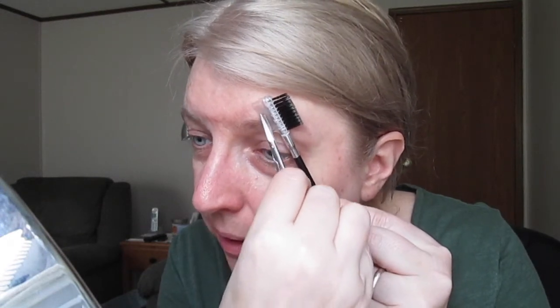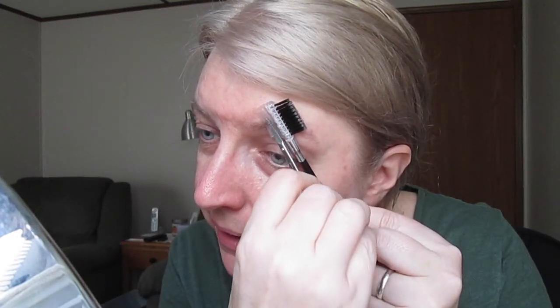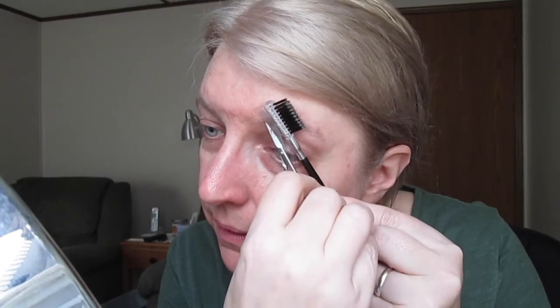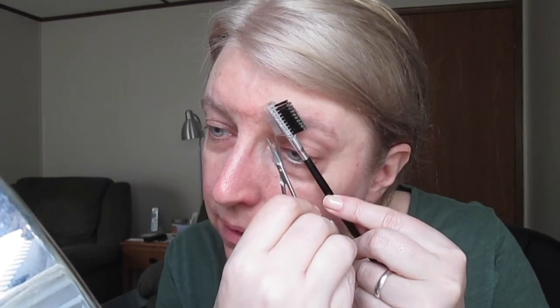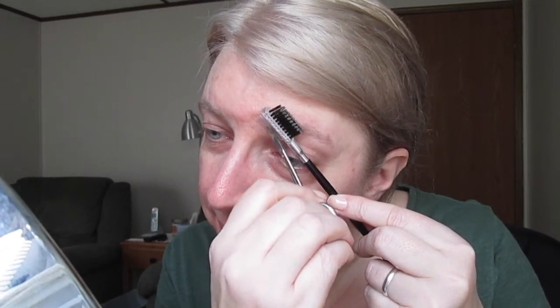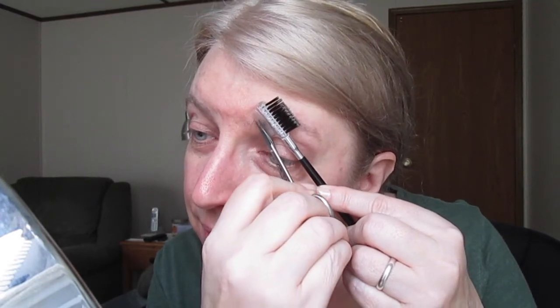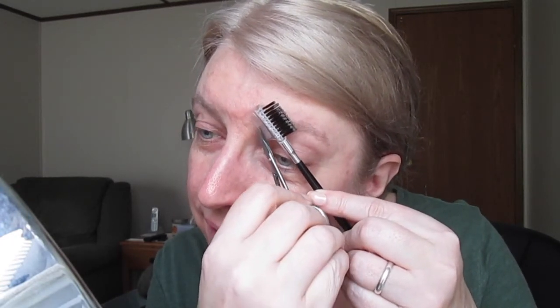Just slide the comb along, moving it over a little bit at a time, and just cut what is above the comb. I don't have any makeup on because if I did and any of those little hairs fell, they would stick to the makeup, so I prefer to do this without any makeup. But I'll do my makeup after this and turn the camera back on just so you can see the completed look.